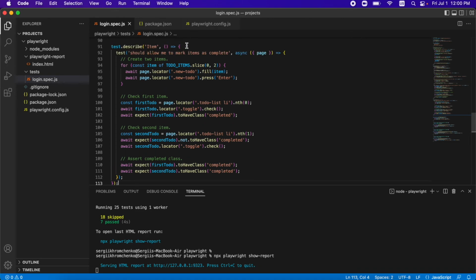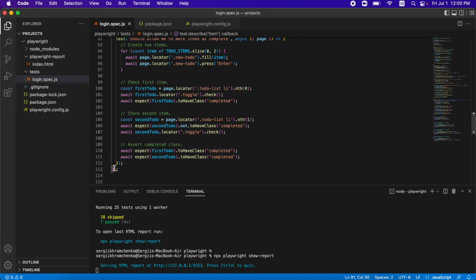So just remember that whenever you start writing your test, you have to do it in a describe. And describe starts here. If you click right here, you will see that this one is highlighted. And also you'll see it right here on the right side, that on the top you have a gray dot, and at the bottom of your slider you have another gray dot.